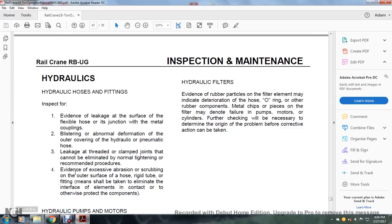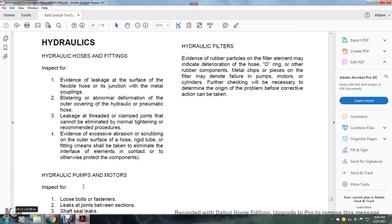Look for evidence of abrasion, scrubbing, and other damage on the outer surfaces of the hose. A rigid tube or fitting that touches other elements shall be replaced or separated with an interface to protect the components.